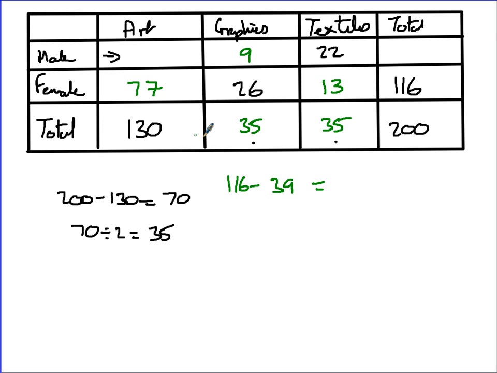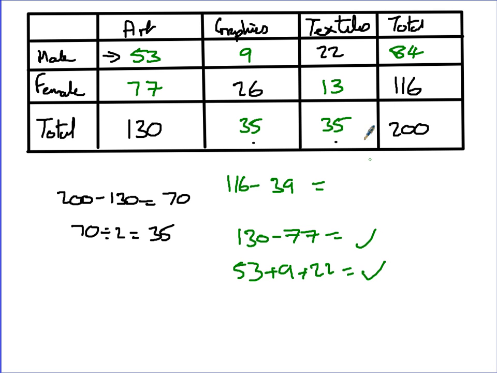Once we've got the female 77 in, we can work out how many male art students there are, and we've got it right. What I'll probably do first is work this out, because then that can be a double check here. So I'll then get 84. So 84 there. And I'm going to work out this value in here. Now, two ways of doing it, and I would say do them both to check that it works. So that will give you the first answer, which is 53. And also then if you add 53 to 9 and to 22, you'd expect to get 84. So that's 75, 84. So that does work and that does work, so we're fine.